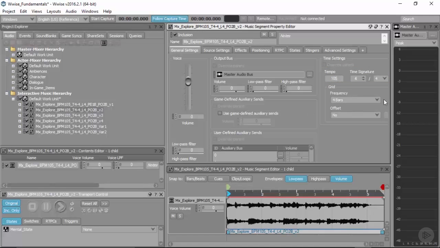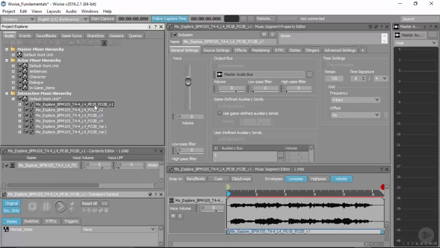Our time signature is 4/4, so that's already correct. And now you can see that we have 4.5 measures of music here. If you look at the file name, there is a length of 4 measures with a post-exit of 2 beats. So this is perfect. This lines up correctly. And that's how you know that you have this set up the way it's designed to be, which means that later it will play back correctly when you're transitioning between different kinds of music files.